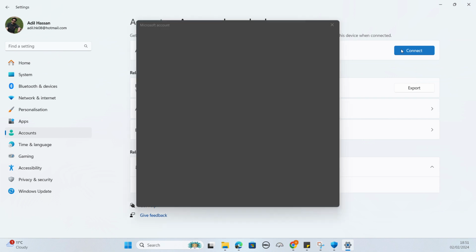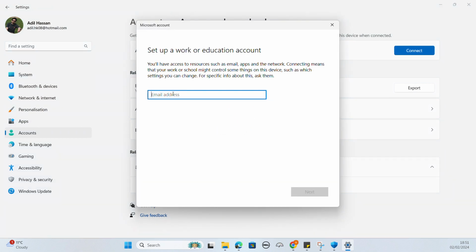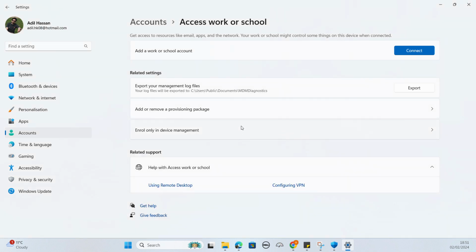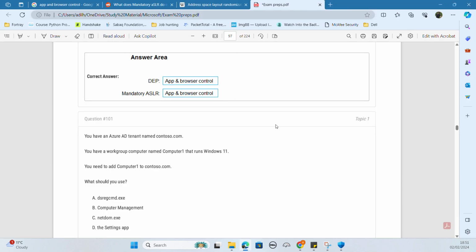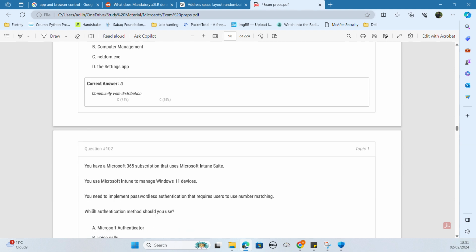From here we can add, but I can't add my account to Azure AD because the Windows version it got is not supported. So anyway, that is the setting app. Okay, you can join Azure AD from a workgroup computer in the setting app. Right. Then let's go to question number 102.